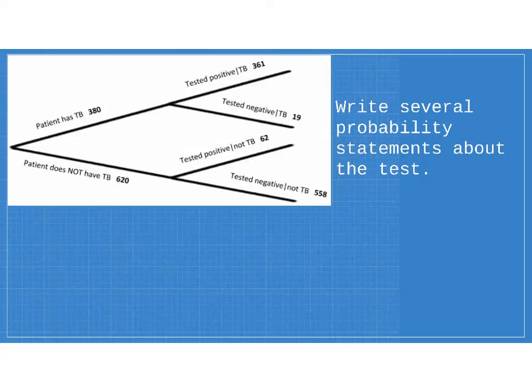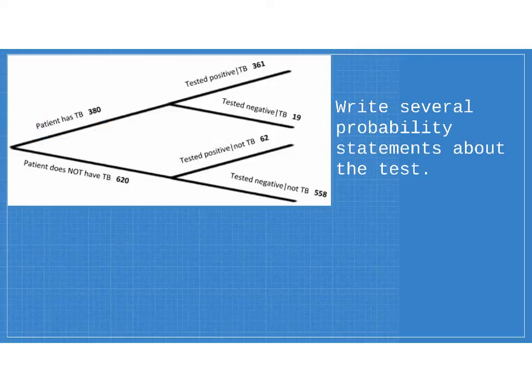So what we have here is a tree diagram. The reason they call it a tree diagram is that it kind of looks like branches. It's branching out from where it goes, and it gets more specific as you go out from there. So as you can see, there's two groups initially. There are the patients that have TB and the patients that do not have TB. So this is kind of a known fact. And then they get tested. Some of them then return a positive or a negative test.